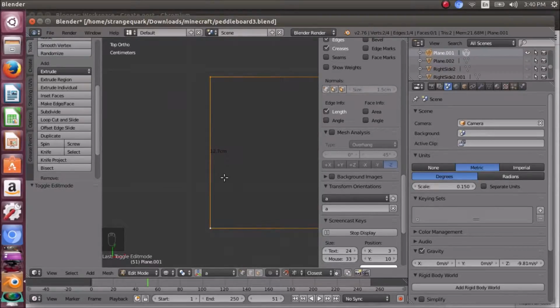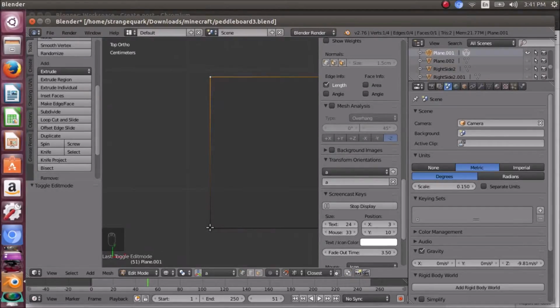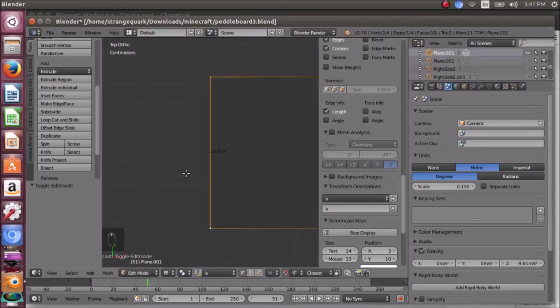So in building the wall thickness, there's kind of two ways of doing this. We could do a loop cut and slide to where we have another vertical line that is approximately 5.08 millimeters relative to this line that I'm showing here that's up and down vertical, that we want to put in a wall representing that edge or that plywood thickness. The other way that I wanted to show avoids the loop cut and slide but gets into more technical work with the mesh, and actually deals with extrusion.